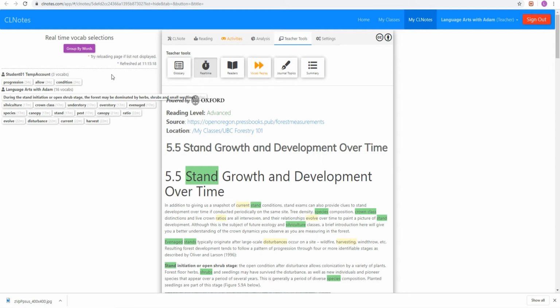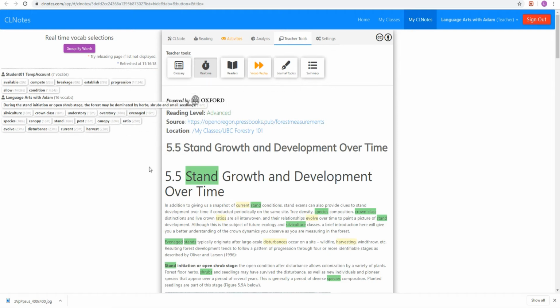And as more words are selected by the student, the teacher can see these as the list sort of refreshes here. And this is really cool because this allows teachers to really get an idea of where their students are in the classroom, how they're doing, and what kinds of stuff they're selecting.